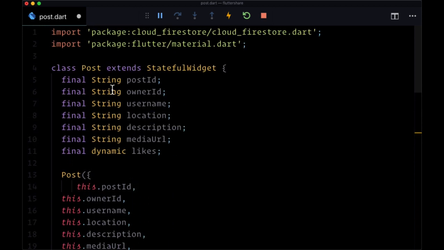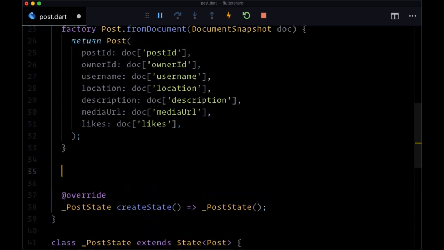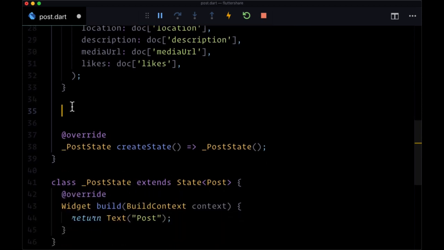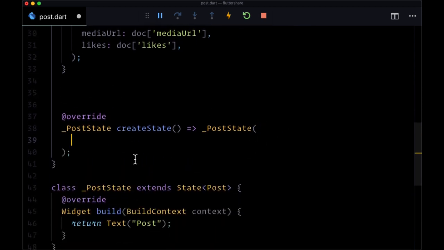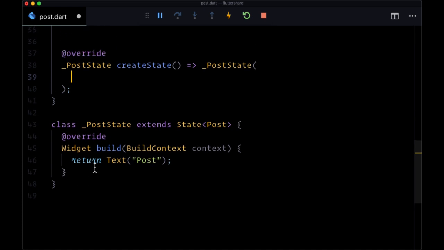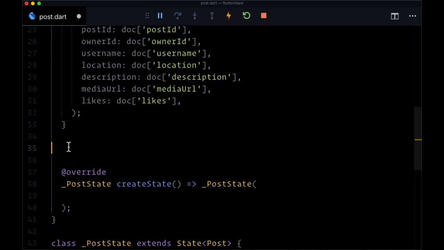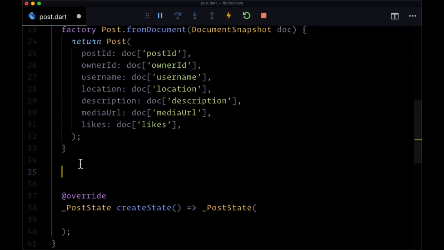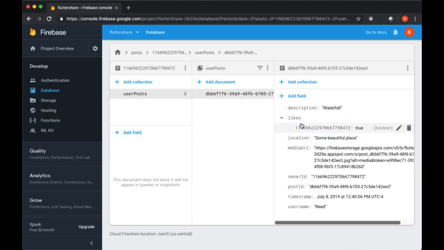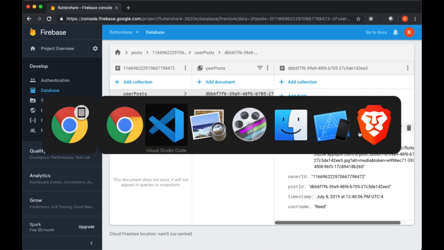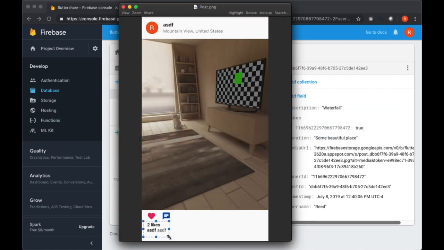And here's the benefit of including a model along with a widget, is that we can add methods to this before we pass the result to our state class to be displayed within our build function. So what do I mean by that? Well, we want to add an additional property here, and that is a like count. So we can create a method that returns an integer called getLikeCount, and this is going to take our likes map, and we're going to calculate how many likes a given post has, which again will display right here in the footer.